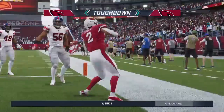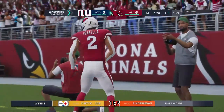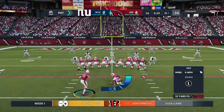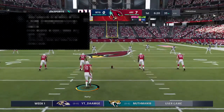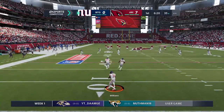Let's get it. 69 yards. And the Cardinals have taken, wow, the early lead. They want to score as quickly as possible and run a defense into submission. What they have to understand is, while they got it done there, long way to go. Don't get discouraged if you have to run a few more plays on your next drive.